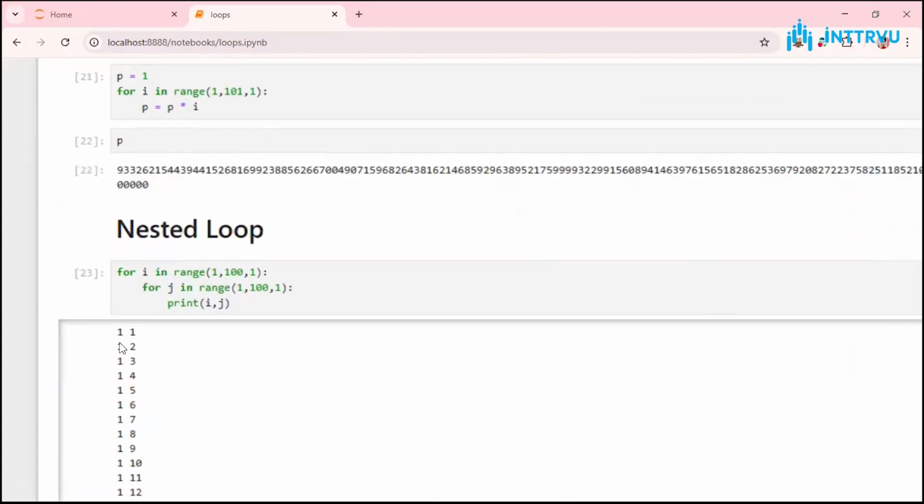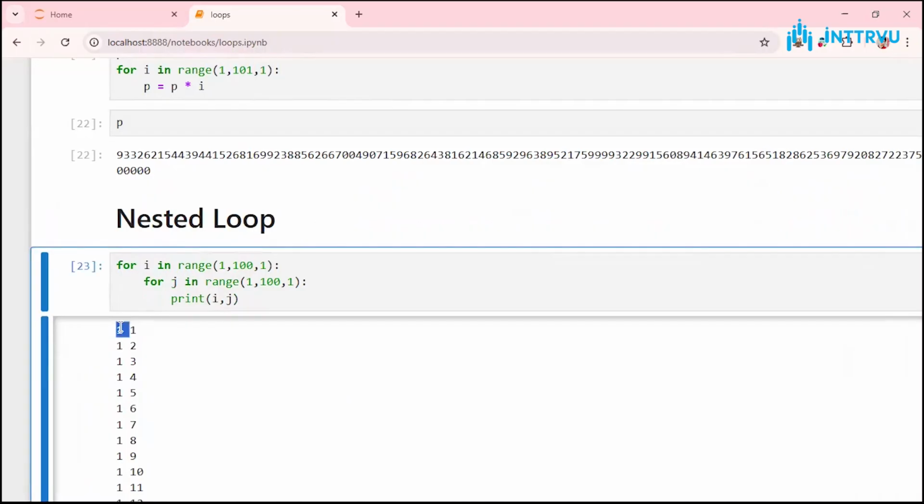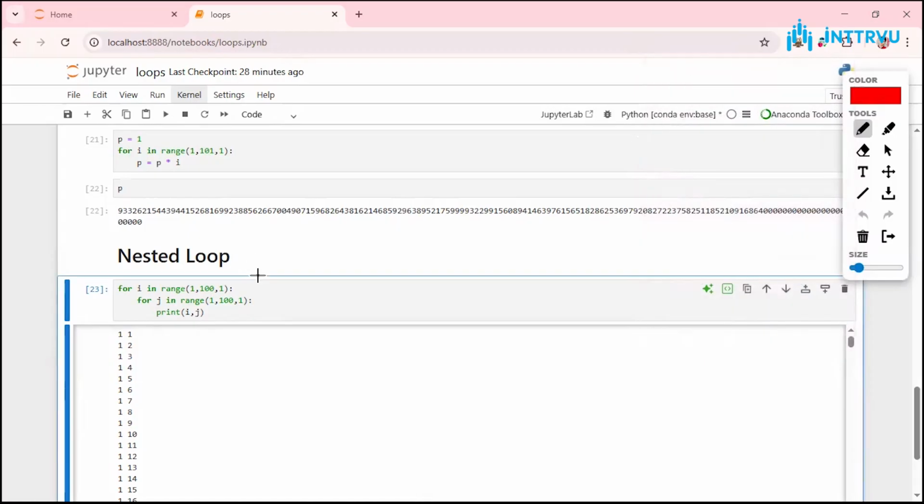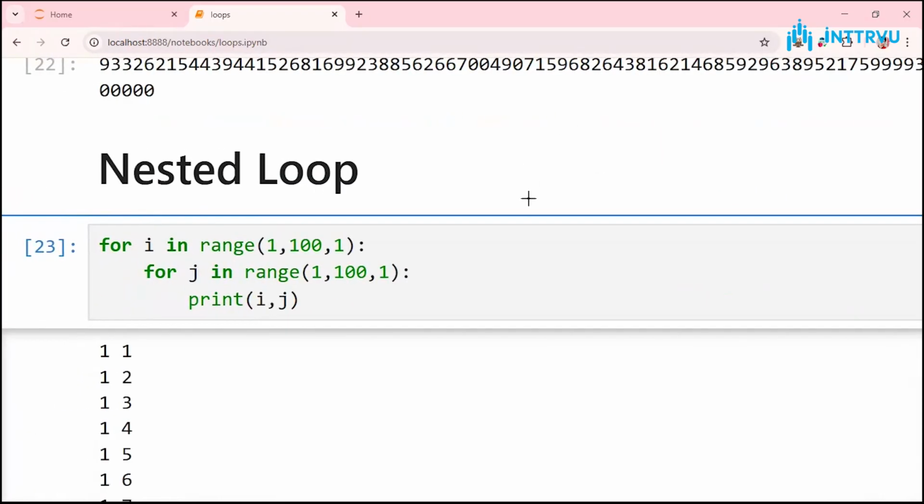look at what happens. First you have i here and you have j here. Then you have ij, ij, ij. So how does this work? How is this different from a single loop? So what happens is, in case of a nested loop, let me showcase. You start in the same way. You start with i is equal to 1. As you can see here, i always starts with 1, right?